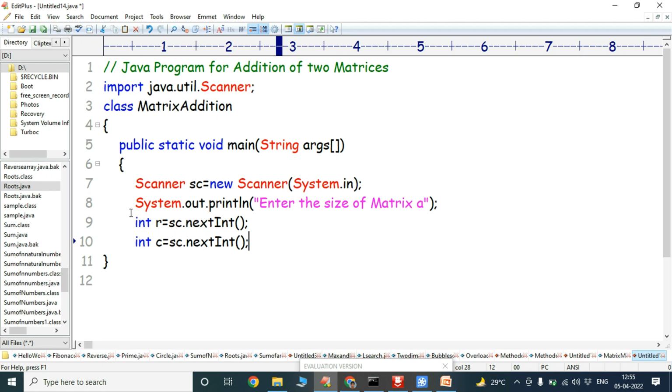To call this method in the Scanner class, we have to use the object, so sc.nextInt.